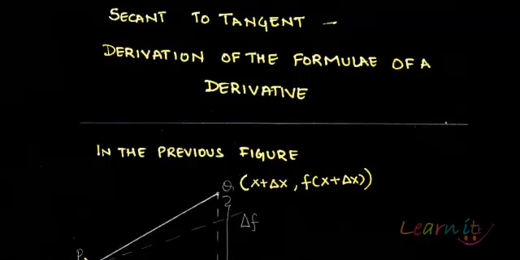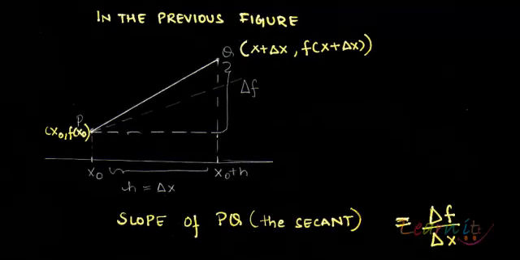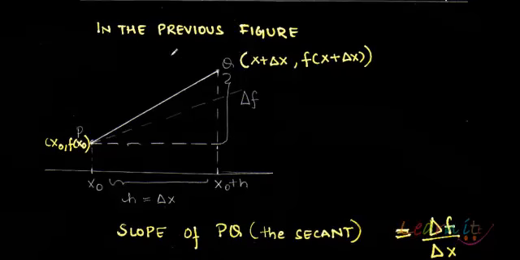So what have we seen in the previous figure? We've been looking at a figure where we had a curve, f(x), and 2 points P and Q. I am only bothered about the points P and Q because what is my aim? My aim is that Q should turn into P, okay? Q should move so that it comes to P, okay? So now we need to know these 2 points.